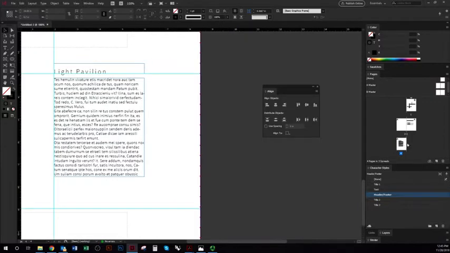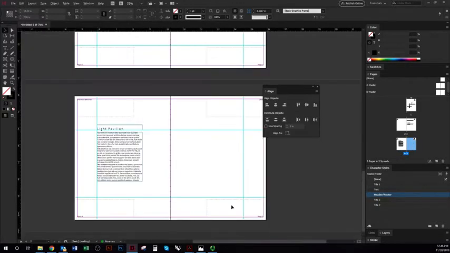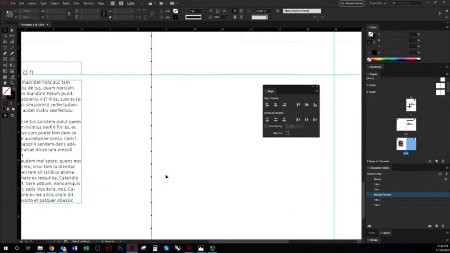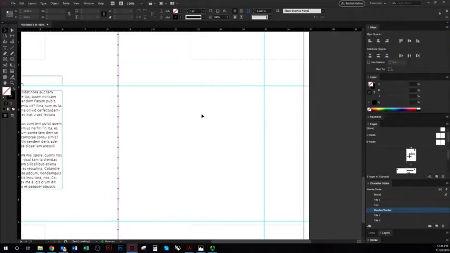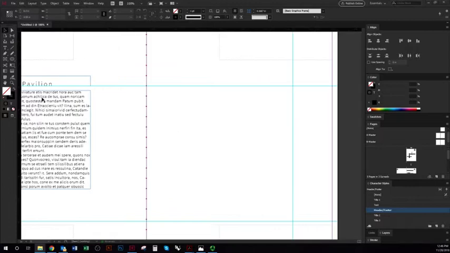I'm going to go ahead and make a new page. If I go to the Pages panel and make a new page, it should automatically place it in order. Again, you can see that the page numbers will automatically fill. And then I want to place the first image from this project. I'm going to just use an example project. So let's say I had an image of a concept model or something like that.